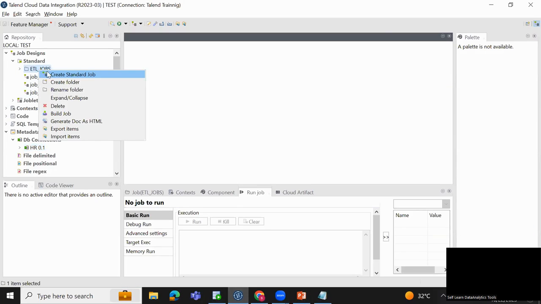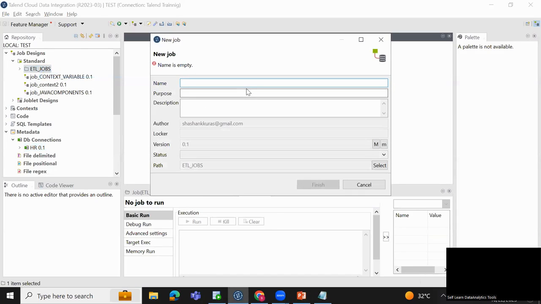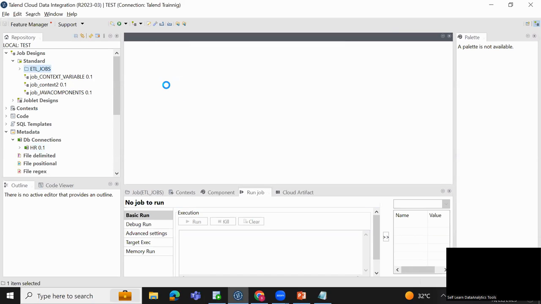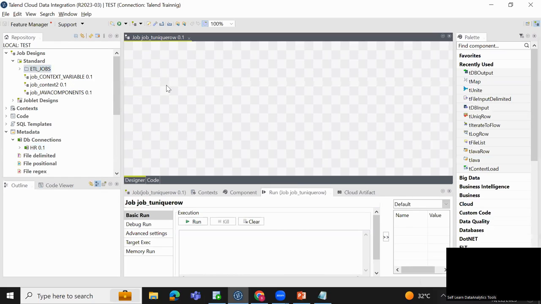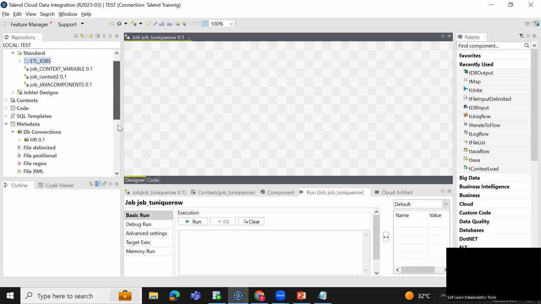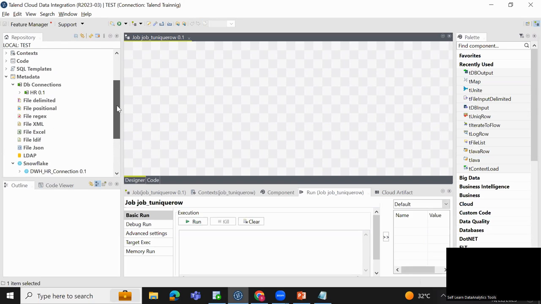So let me create a standard ETL job, with the component name tUniqRow. I did not provide the purpose and description, but in real time, make sure that you fill in the description and purpose. Here I already created the Oracle connection.